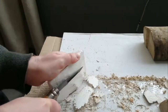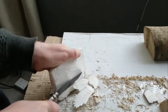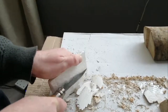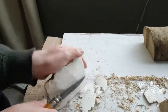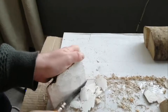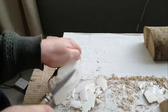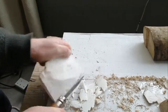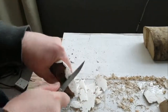It's getting there. It won't take much to clean this up. I'm gonna try and make this video as quick as I can. Try to get it even enough to work with. Clean up some of the edges.